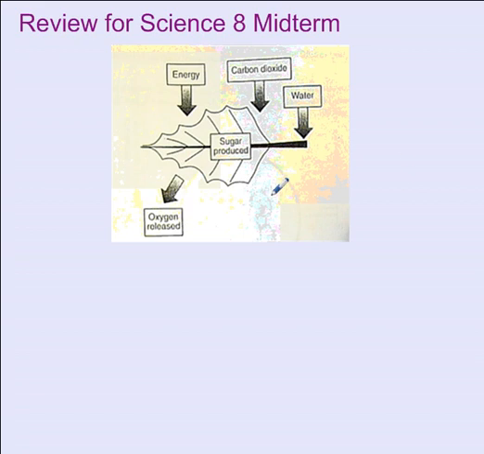Now, don't make the mistake. A lot of students say that the reason plants are doing photosynthesis is to make this oxygen. It's not. It's to make the sugar. Oxygen is a waste product. They don't need it. They don't want it. They get rid of it. That's good for all of us oxygen breathers, though.